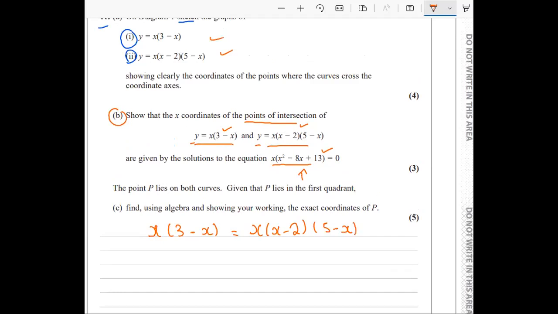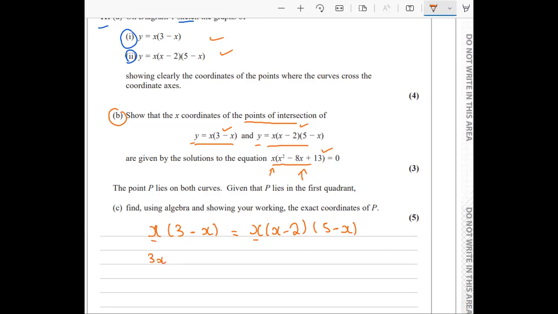So this would be y equals y. So 1y is x into 3 minus x. And the other one is x into x minus 2, 5 minus x. Okay, and never ever try canceling this x with x. Why? Because although you can, you will basically convert a cubic equation to a quadratic equation, and you will get correct roots, but you will not get every root, right? So the fact that we have x here means that this should be a cubic equation. And if I cancel out these two x's, I will not be having anything cubic. I will have a quadratic equation, right? So yes, I need to multiply it.